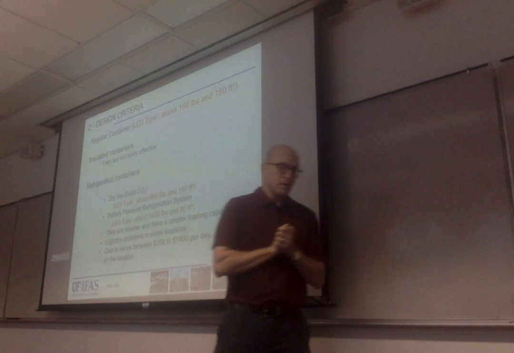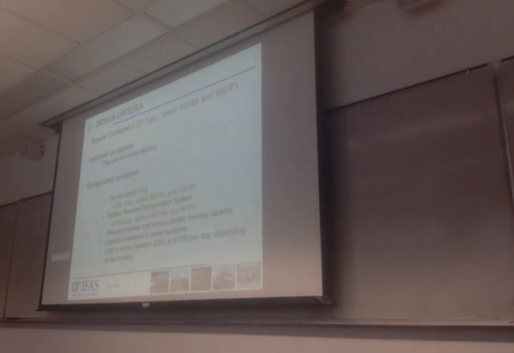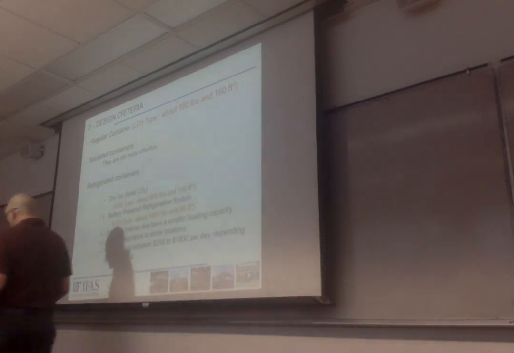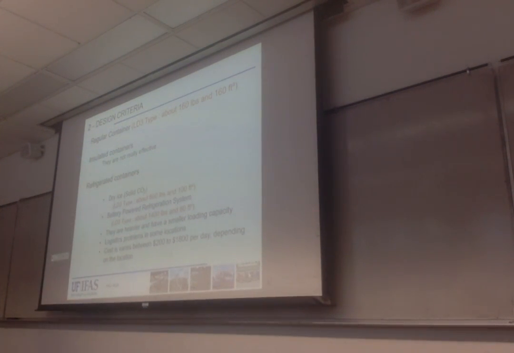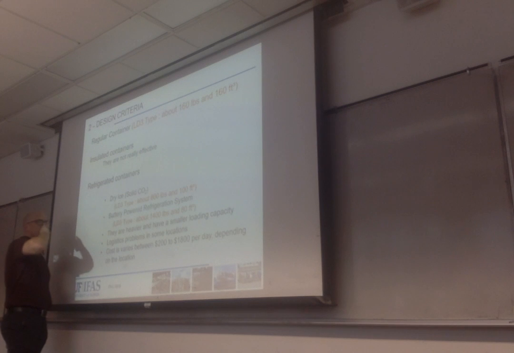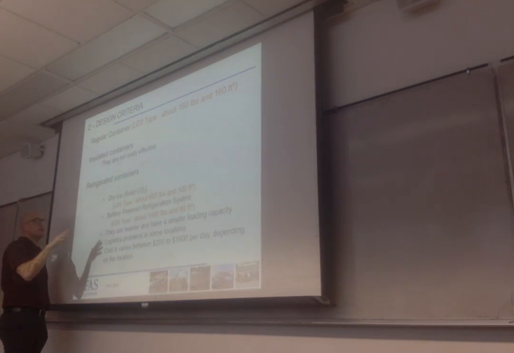So I told you that one thing that stimulated change and progress in temperature control in the air transport industry was shipment of pharmaceuticals. One of the improvements that happened is the use and development of new types of refrigerated aircraft containers. It all started with the use of dry ice, which is solid carbon dioxide, CO2. It is still in use today, okay?